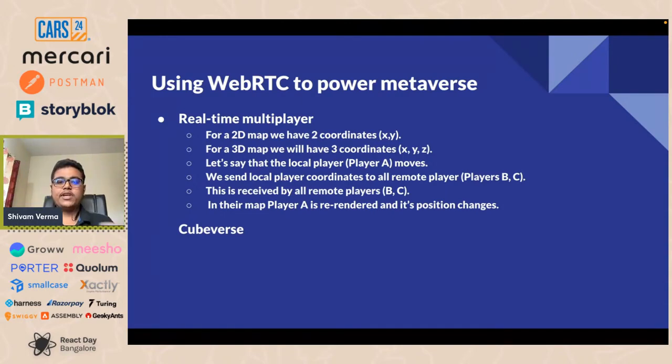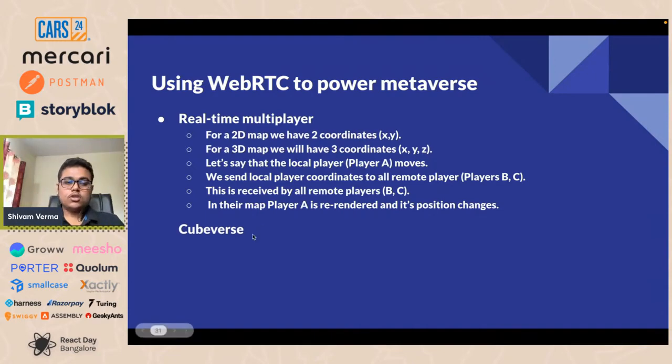For a 3D map, we'll need three coordinates, which we looked into, so you need X, Y, and Z. Let's say a local player, which is your machine, you press W and your player moves forward. Now the coordinates have changed, so we send this coordinate to all the remote players connected via WebRTC, say two more players, players B and C. This is received by all the remote players, and in their map, player A is re-rendered and its position changes.